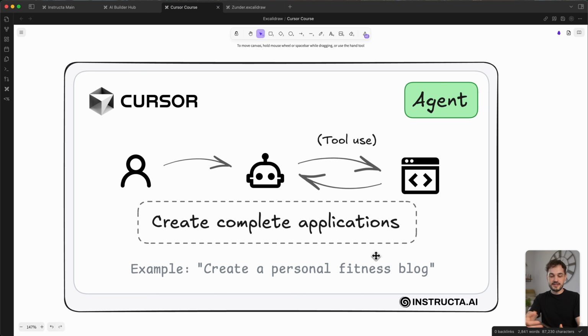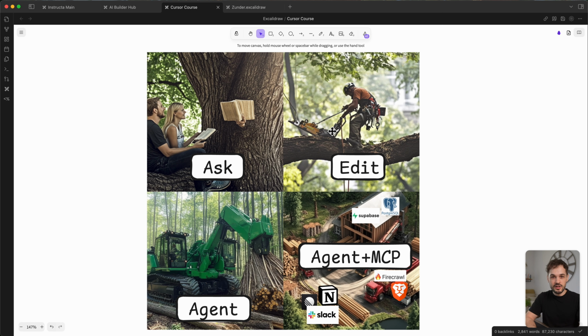It can also access your terminal and can, for example, start a server or restart a server. It can execute some functions, like you execute some crawler or some fetcher and you get some docs in. So the agent mode is pretty powerful and you can do a lot with it. And to summarize all these modes, first the ask mode is to do your planning, to get more information about the code base, which files do I need to edit when I want to add feature X and Z and so on.